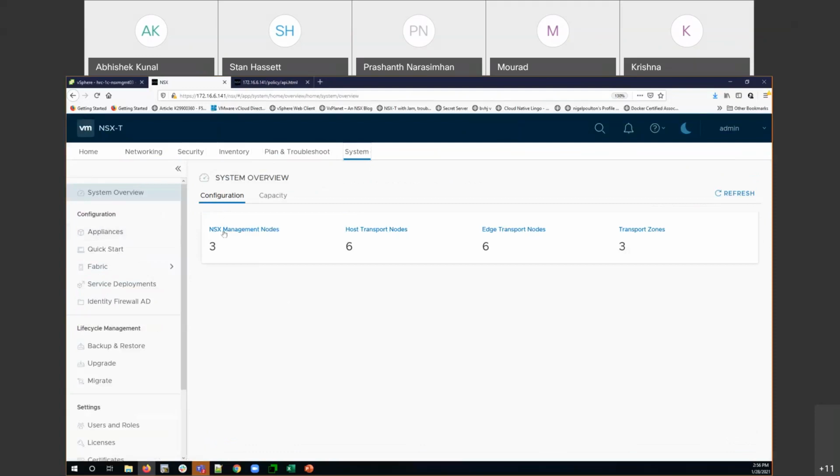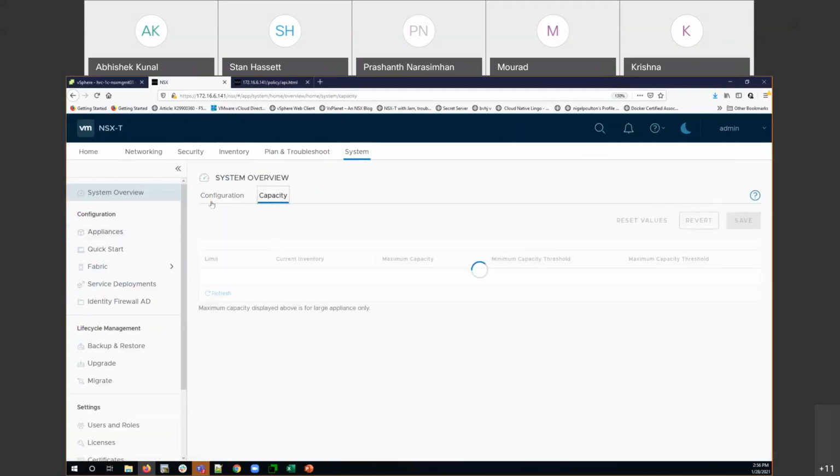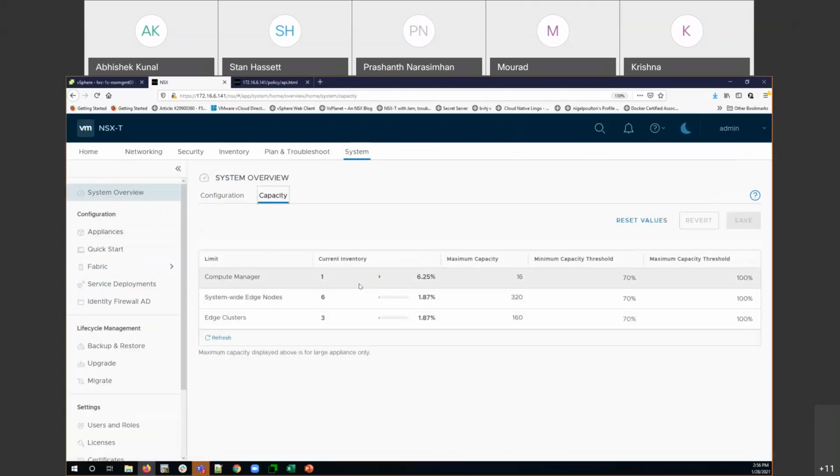As a system overview, it will tell us the overview of our whole system, up to what limit we have achieved, like compute managers, how many compute managers we can connect. This time we can have a single NSX manager and we can control around 16 vCenters. But this is again a major architectural change. Earlier we had one NSX manager clubbed with only one vCenter. So it was always a difficult task for us. But now a single NSX manager can control around 16 vCenters within the environment. So that's another benefit that you will get.